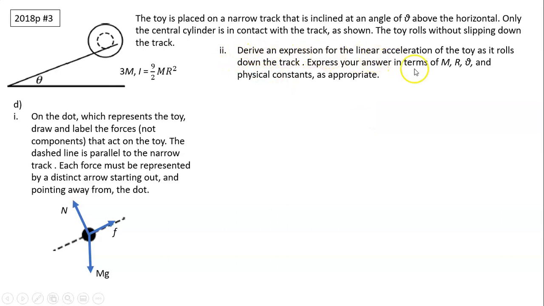D part 2. Derive an expression for the linear acceleration of the toy as it rolls down the track. Express your answer in terms of M, R, theta and the physical constants as appropriate. To find a linear acceleration, we have to go back to Newton's second law. There's two parts. The first is the linear part of Newton's second law, F equals MA. This is net force. What's the net force? It's the parallel component of MG, which is downward, minus friction, which is upward, equals MA. Remember the total mass is 3M, so don't forget your 3 here.